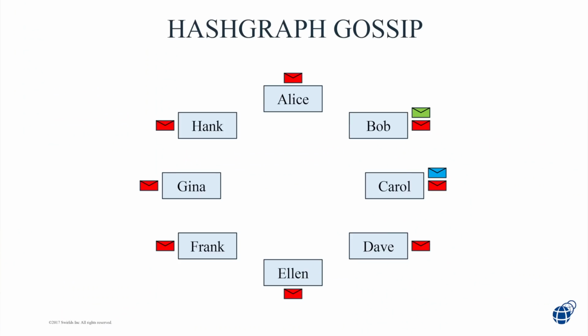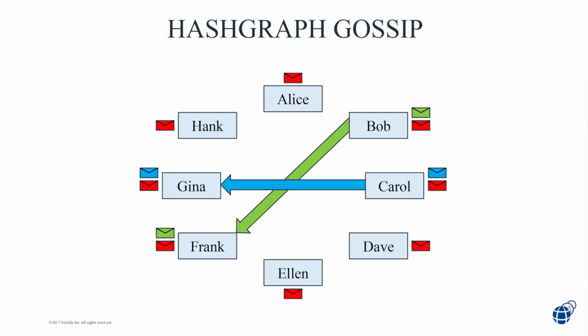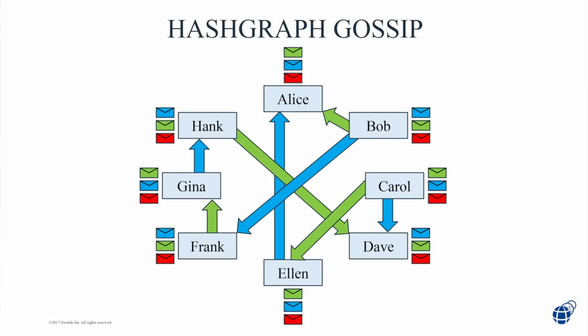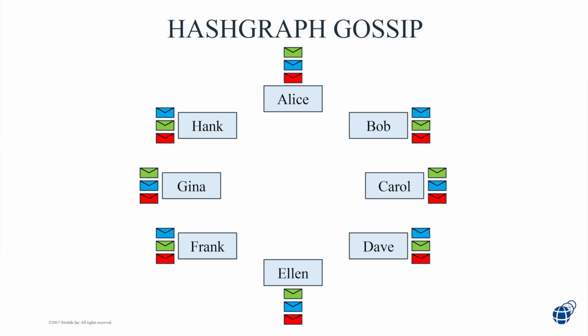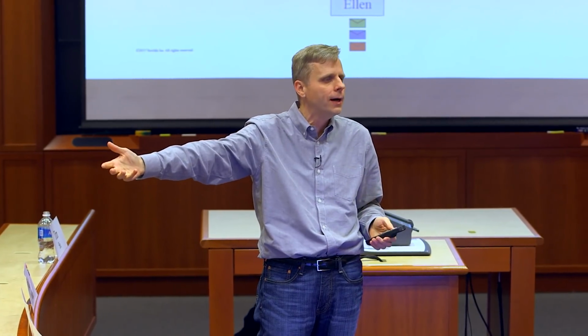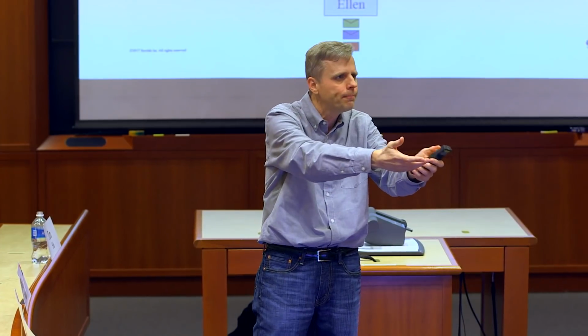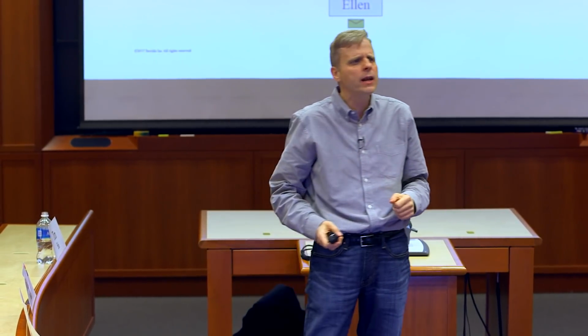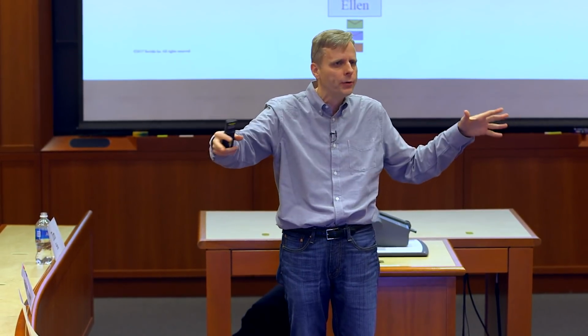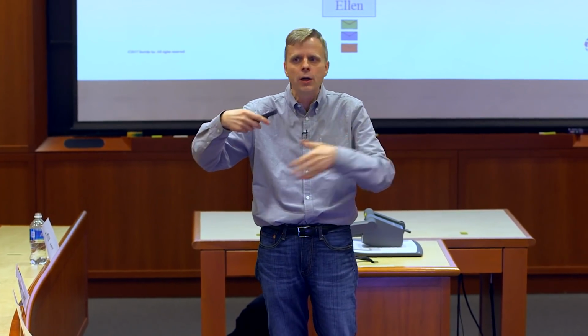What would be the fastest way to do it? Just do it. They both call someone at random and give them a message. And then they call someone at random and give them their message. And then they call someone at random and give them their message. And exponentially fast, everybody has both of them. In a real system, everybody is creating transactions all the time. So you have an enormous flood of transactions going out all the time. When I call you, there's always going to be a few messages you haven't heard yet, and you'll get those. And so it's not like we're taking turns. We don't wait till one message gets to the whole network and then we start on the next message. We're just constantly talking to each other, spreading our messages as they're being created.